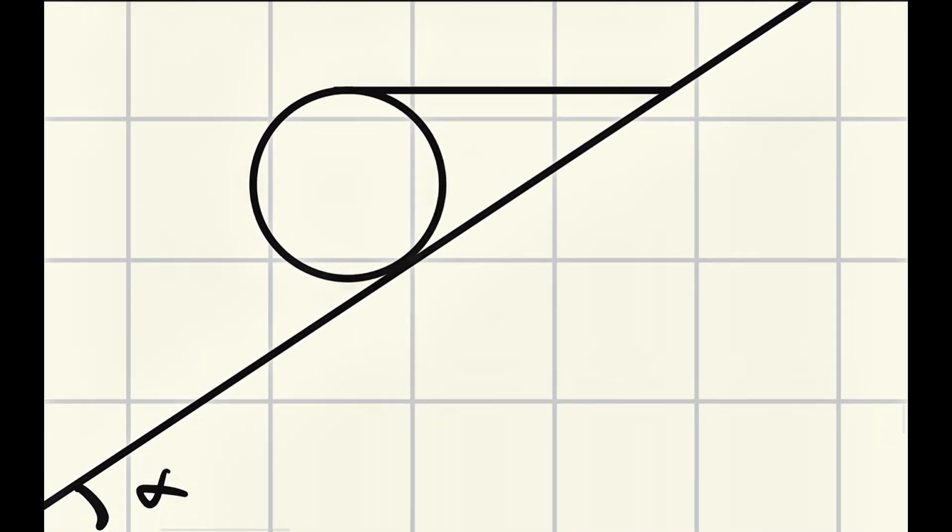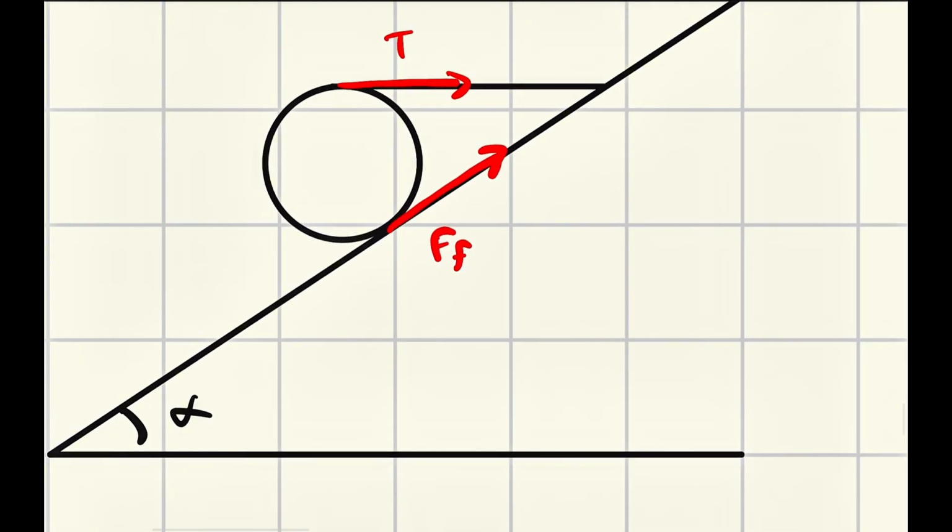Okay, so let's draw some forces. As I said before, this is a friction force and this is a tension force. What else do we have? Let's draw all the forces that we have. We have here mg, right, the weight, and here we have our normal force. What else? I believe that's it.